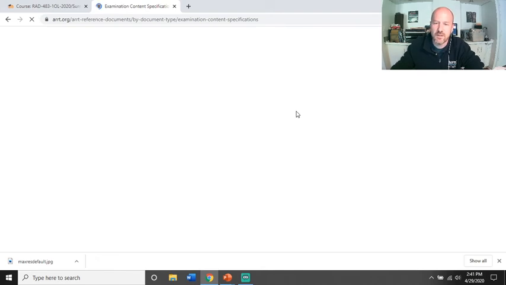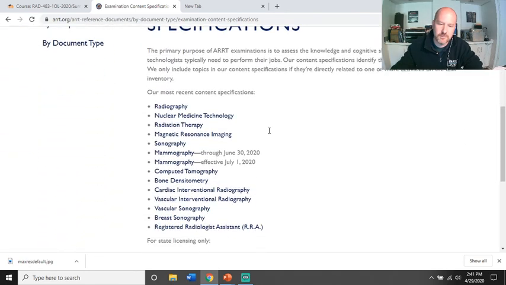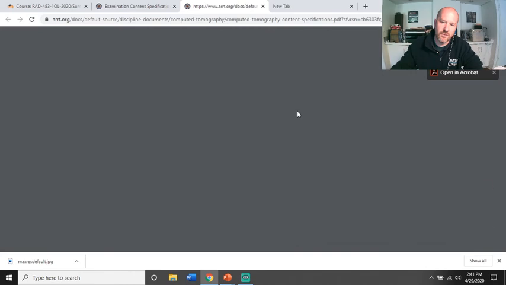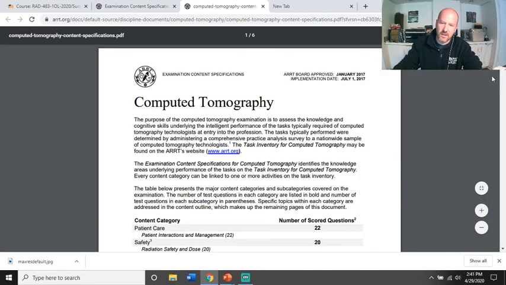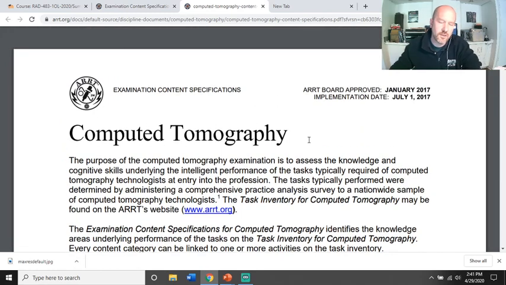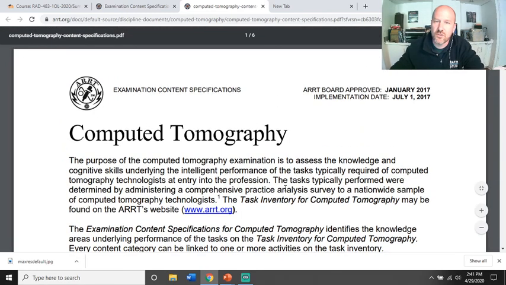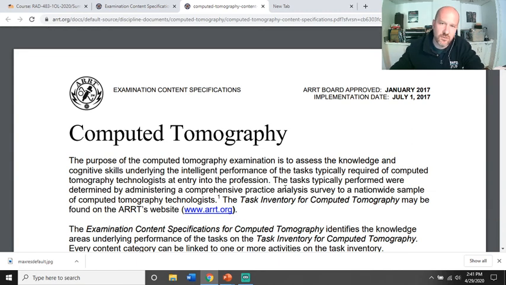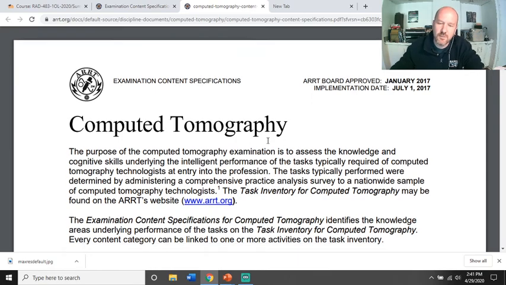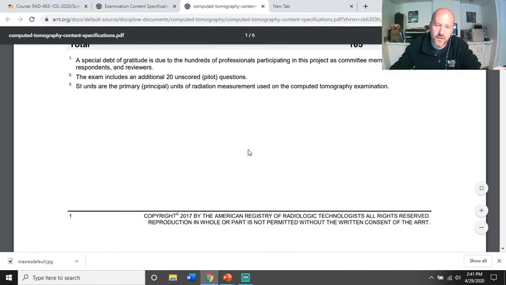And this is a really interesting document. I just want to point it out to you because it is a required document for this class. What it's going to do is give you all that's on the actual CT registry, computed tomography for the ARRT. Now, some of us might be thinking at this point, I don't need to know what's on the ARRT registry. I need to know what's on the whatever registry, right? Well, check yourself before you wreck yourself, because really the only thing that's recognized nationwide in terms of CT certification is the ARRT registry. So even if you are registered in some other modality by some other registering body, I'm about 99% certain you're going to want to take the ARRT CT registry, and this document's going to be your best friend at that point because it tells you what's on the exam.